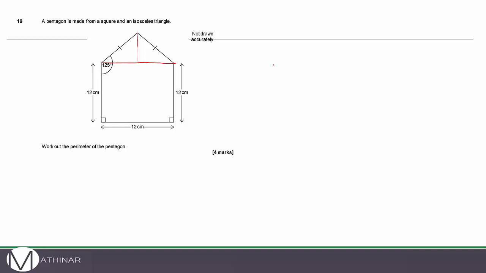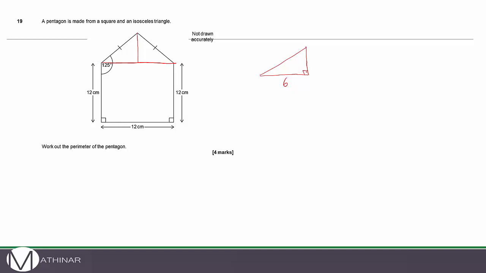Now the triangle on the left I'm going to redraw. So we have this triangle here. What do we know about it? Well, we know that this length here is half of the whole length, and we know the whole length is 12. So this must be 6.